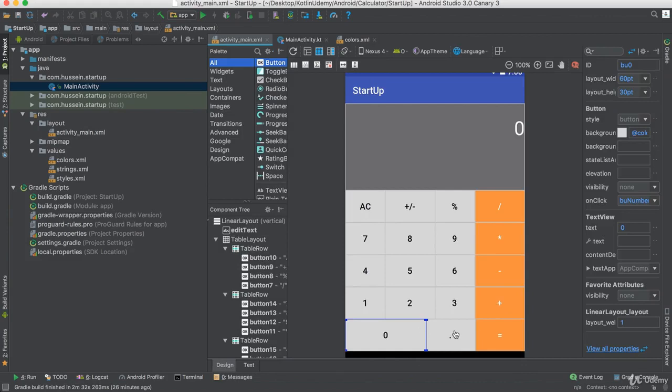So okay, this dot, I name it BU dot in this way, because it refers to the dot, still calling the same event when someone clicks on the button. And this one, try to make sure you're doing it well. Many students did not follow this correctly, but it's really easy. Just give it the event name, click enter. Give it the event name, click enter. So yes, this one, BU2, continue, and just go to this one, give it that name. Hopefully both of them call the BU number event.